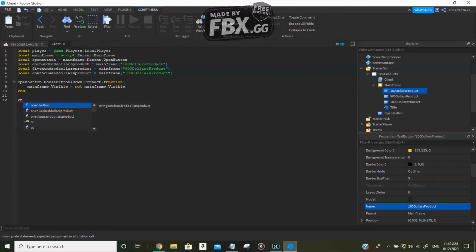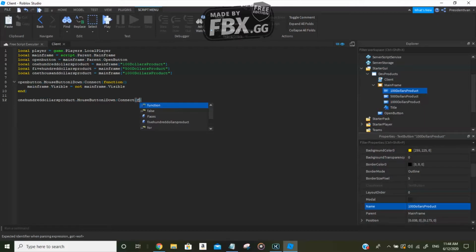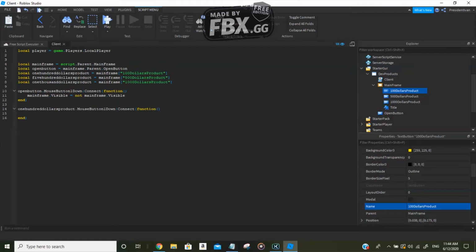So now we do $100 product dot mouse button 1 down connect function. And oh yeah, I forgot. We also forgot to define a variable for our marketplace service.